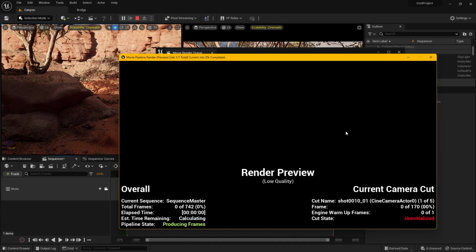And then this pop-up will show up. And it will take a little while to compile all your shaders and get ready to render out the best possible quality version of this. When you're rendering out like this, it won't be literally real time in the sense that it won't be going at 24 frames per second because it needs time to save each screenshot and everything. But overall, this is still going to be far faster than rendering out in, say, Maya.